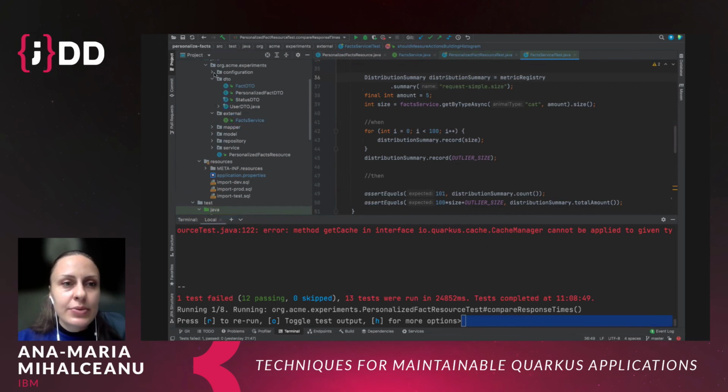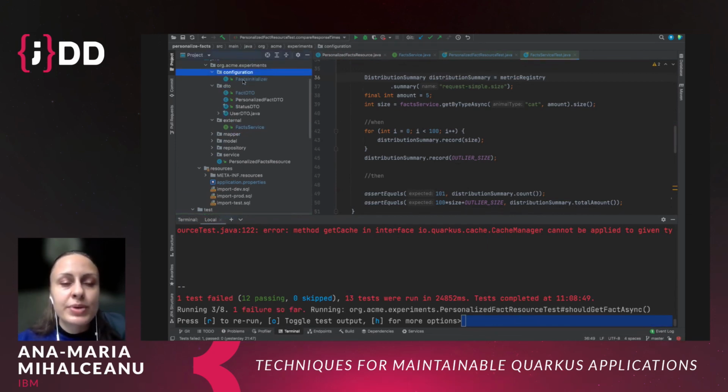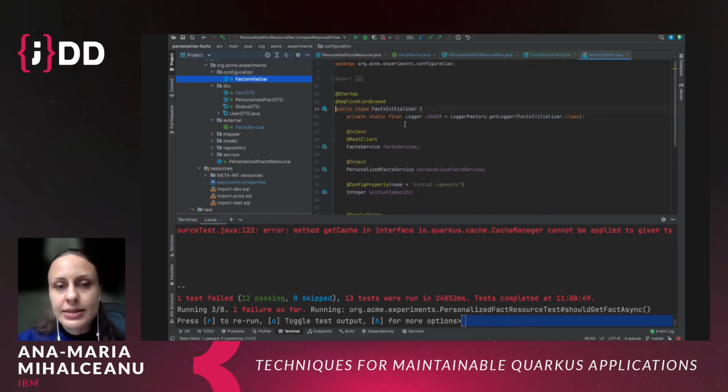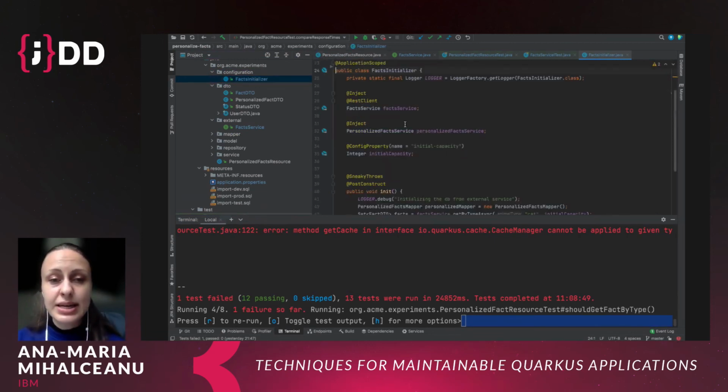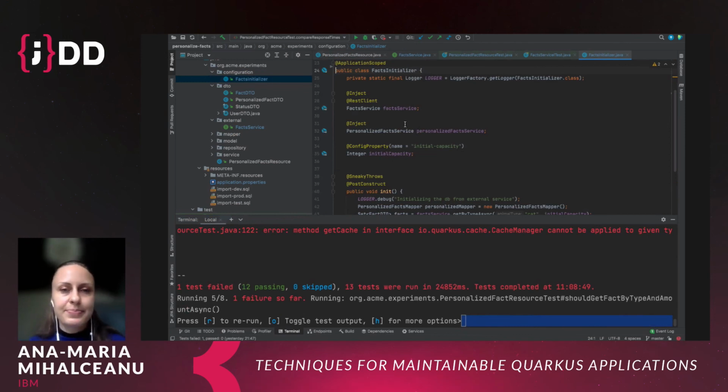And last but not least, I want to draw your attention to something for the configuration, because probably many of you are using it. So when your application is starting up, sometimes you want to insert things so that your database is already populated. And maybe you're using a class that is doing this initialization, or you're doing some cache initialization. It's not necessarily from an SQL, you know?